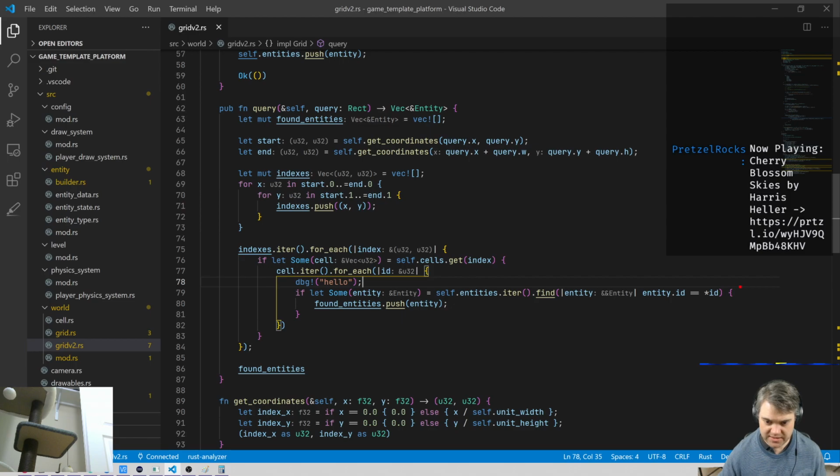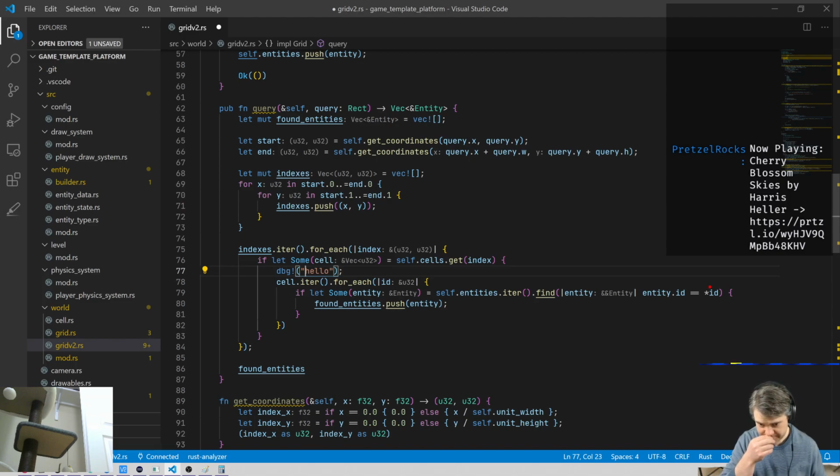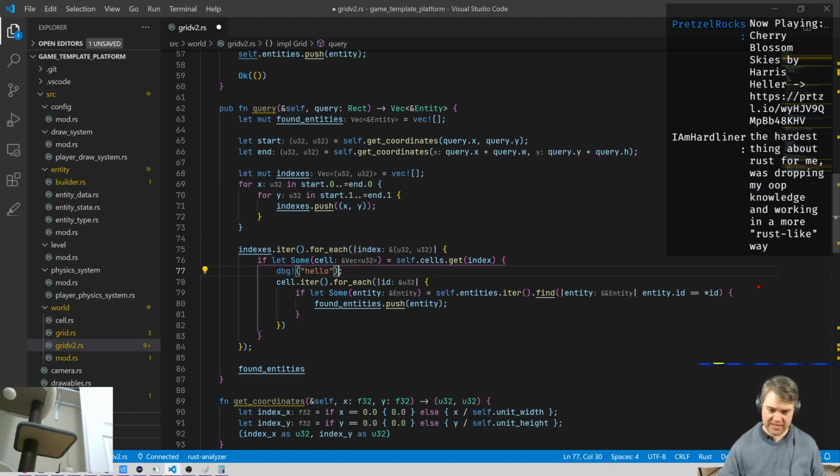So that means there's no IDs that are found inside of this. So based upon this index that we find in here, we got nothing.